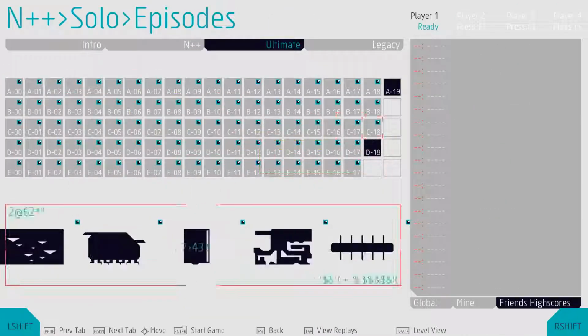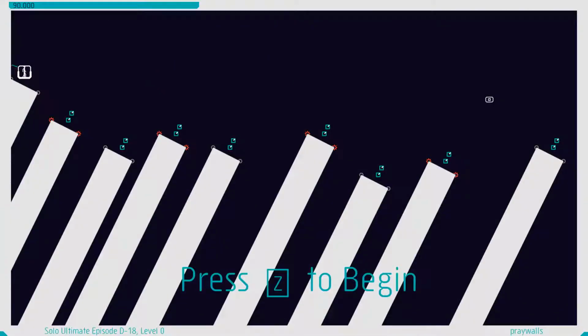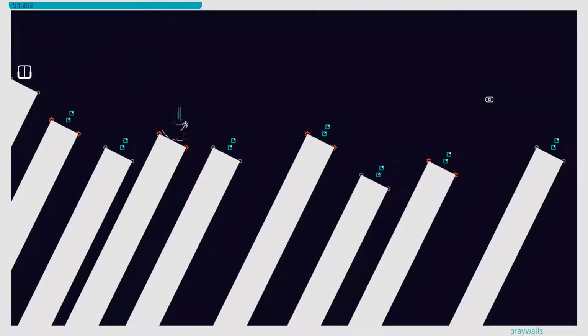I'm up to D18. Last of the... Getting close to the end of the episodes here, so it's... You know, it's a crapshoot. Any one of these could take me forever, we'll see. So first level is Prey Walls. Okay. Gotta go over and back, so whatever, let's just get over there quickly, I guess.